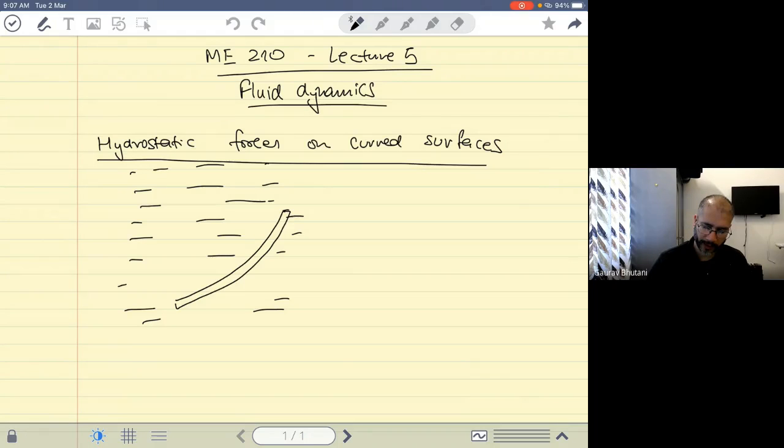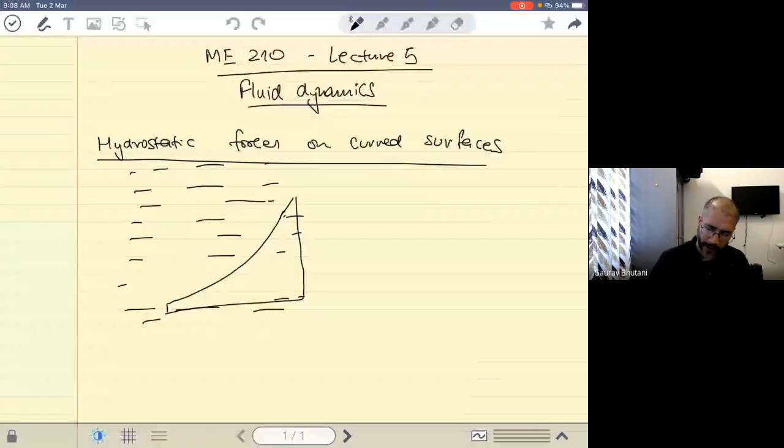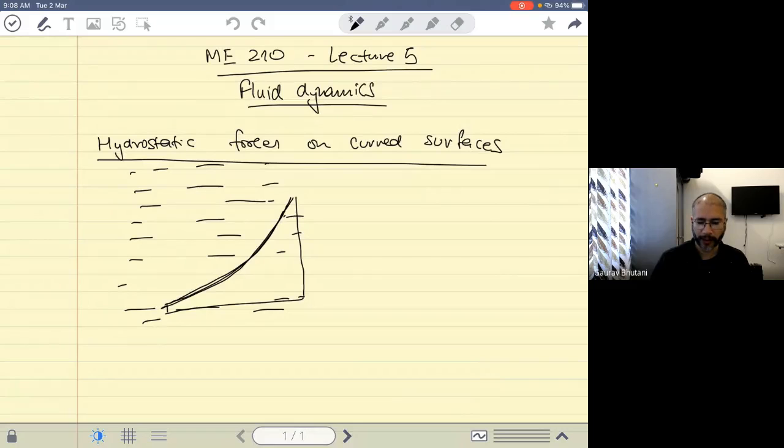Now, let us assume that this curved surface is, it could be the case that on the other end there's no liquid. Okay. So if it was a very thin surface, then the forces on both sides would balance each other. But let us say in this case, we have this kind of a situation, and we would want to find out what are the forces acting on this curved surface so that we can apply an equal and opposite force to this whole block that is there to balance it.